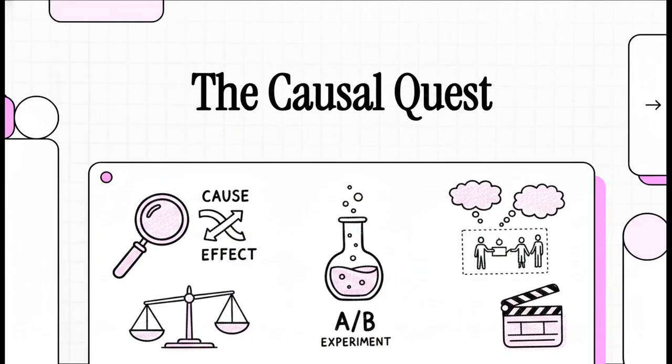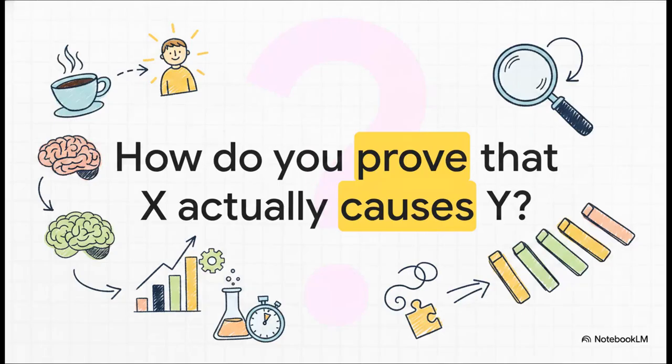And we'll be spending a really good chunk of time unpacking one of the most powerful tools in modern behavioral research, the study vignette. We're going to see exactly how experts construct these highly controlled, simulated realities to test human behavior in ways that everyday observation literally can't match. So here's the big question. How do you prove that X actually causes Y?